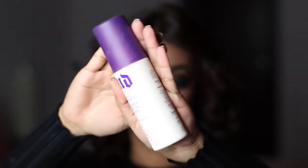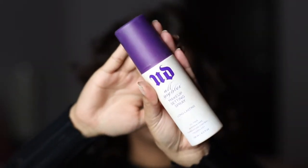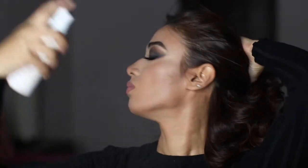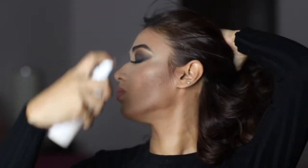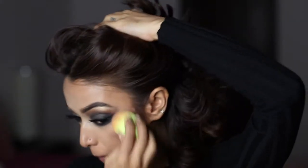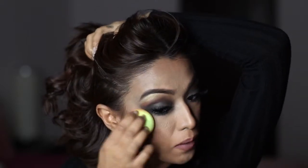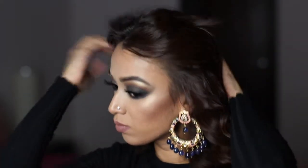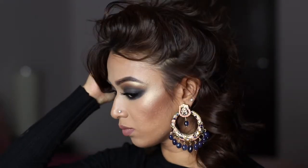And then to seal the whole face in place, I'm using a facial mist from Urban Decay, it's the All Nighter, and drenching my whole face with it. And then come back with my beauty blender and just push that onto the skin. And I can bet your makeup will last all night long.